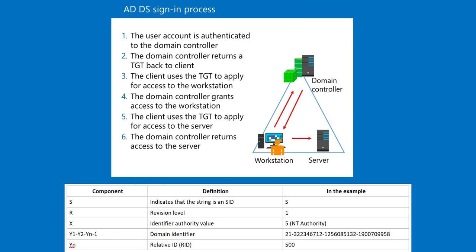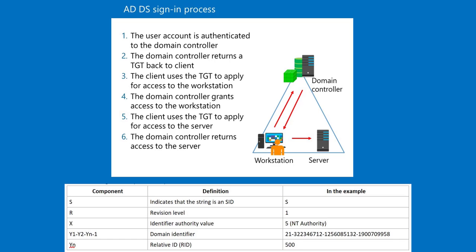Although the sign-in process appears to the user as a single event, it consists of two parts. The user provides credentials, usually a user account name and password, which are checked against the AD DS database. If the user account name and password match the information stored in the AD DS database, the user becomes an authenticated user, and the domain controller issues the user a TGT. At this point, the user does not have access to any resources on the network.